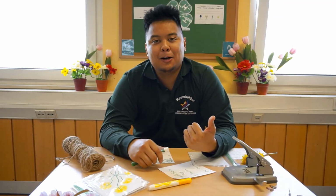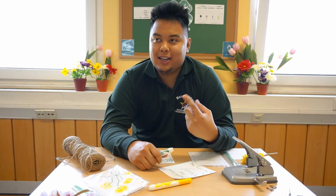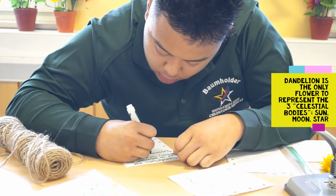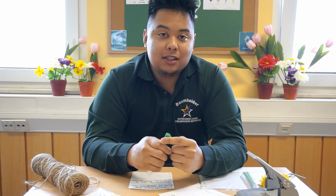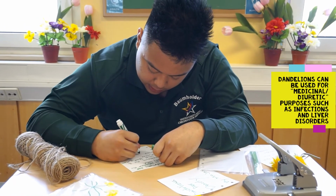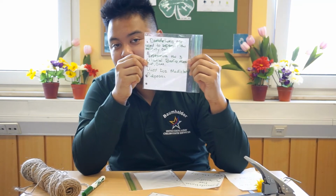Another fact, let's see, dandelions is the only flower that represents the 3 celestial bodies, the sun, moon, and the stars. So that'll be fact number 2. Let's put that down. Celestial bodies. Let's do one more fact. Dandelions are used to treat liver disorders and other infections as well. And teas made from dandelions serve as a diuretic, which is anything to help your diet basically. So let's put that down. Used for medicinal purposes. Alright, page number 3 is done with your facts about dandelions or your flower.